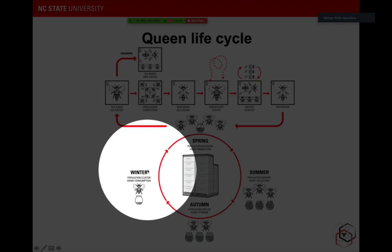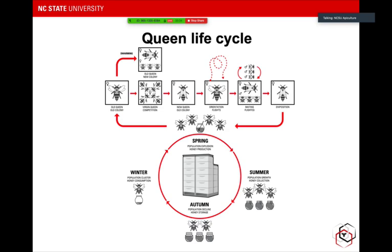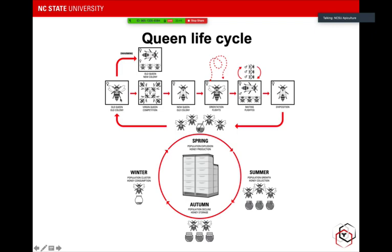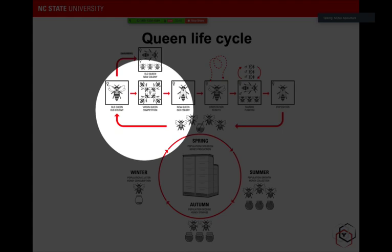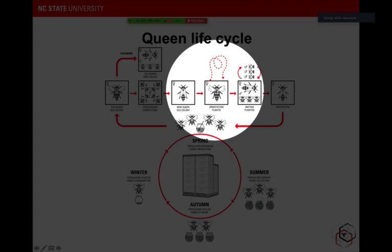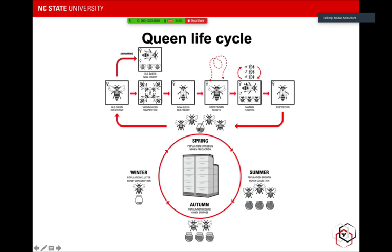As we know, for the summer, the autumn and the winter, the queen is mated and just an egg-laying machine, so what she goes through is fairly boring. But in the spring, often associated with swarming or other colony reproduction, the colonies will raise 1 to 2 dozen daughter queens, and those daughter queens fight to the death until only one reclaims the nest. She then goes on orientation flights so she doesn't get lost, and then mating flights where she mates with 1 to 2 dozen drones from other colonies, stores the sperm from those drones, and then starts laying eggs.